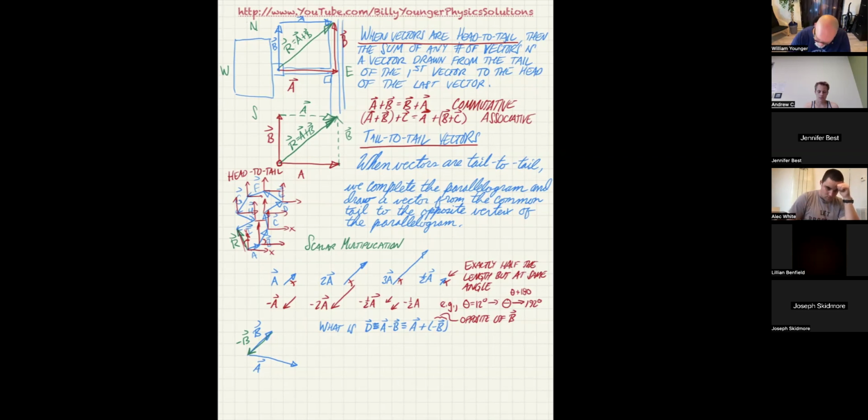So what I'm going to say now is this vector D is equal to A minus B. So now you see that when two vectors are in head to tail or tail to tail position, they're really easy to subtract. I don't have to draw a parallelogram like I do when they're tail to tail and I'm adding. Now let me draw one where they're head to tail, and you're going to see the problems associated with that.